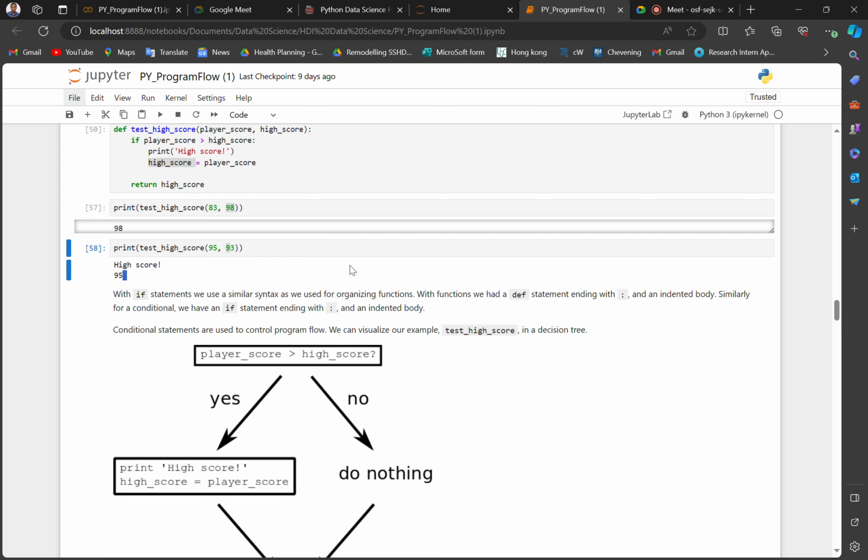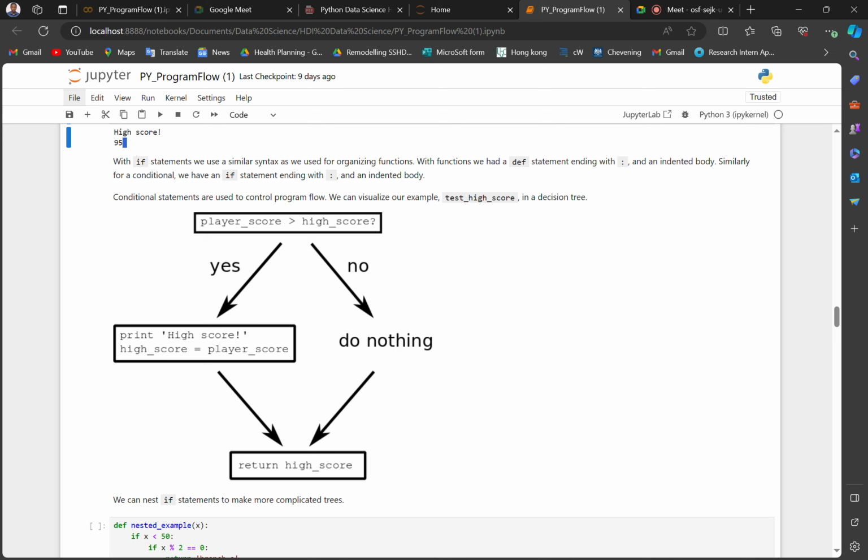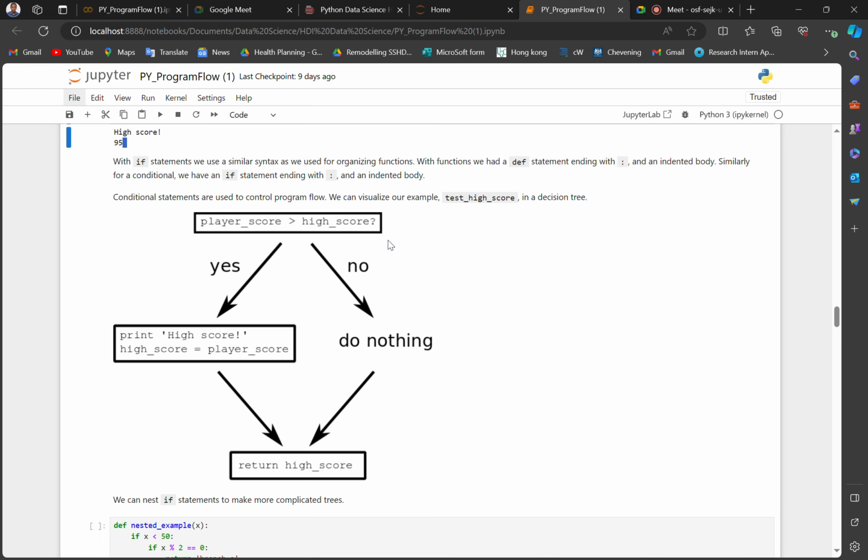I hope that's clear. Okay, let's make it more clear using this very chart here. What we just illustrated here is that we give a command to our computer telling it to check if player score is greater than high score. If yes, then print high score and update the high score as the player score.